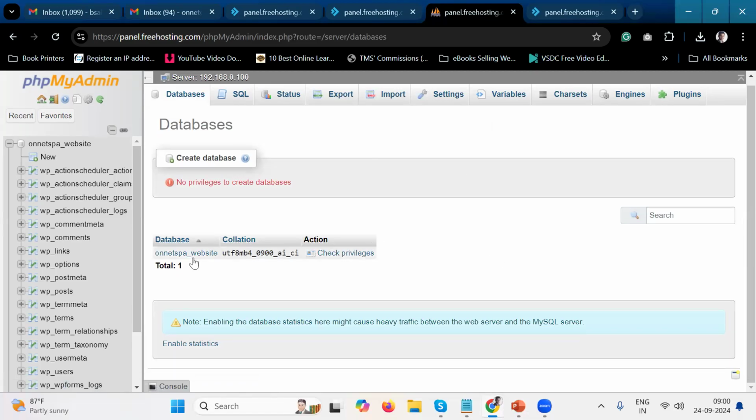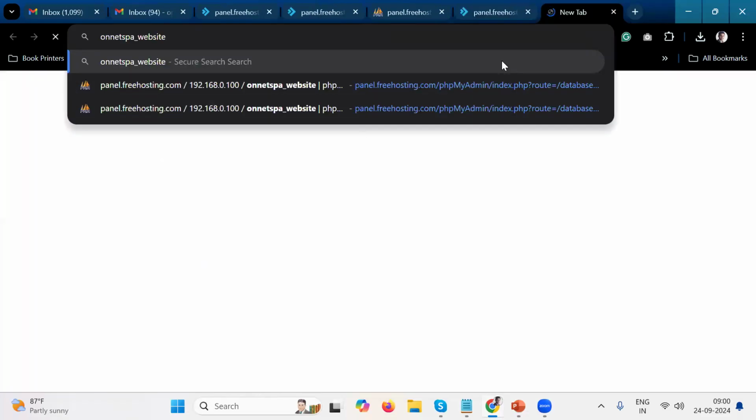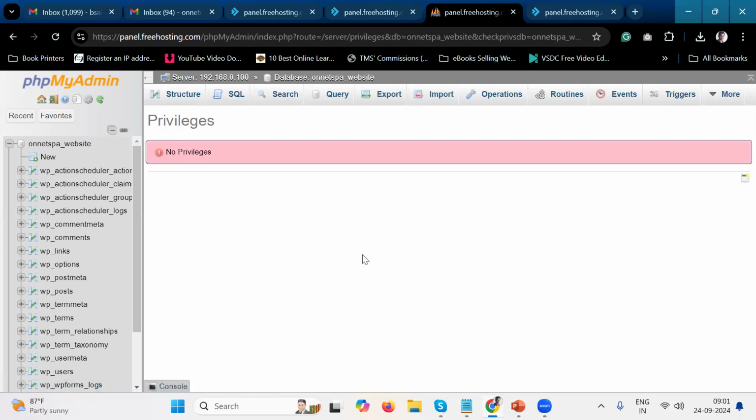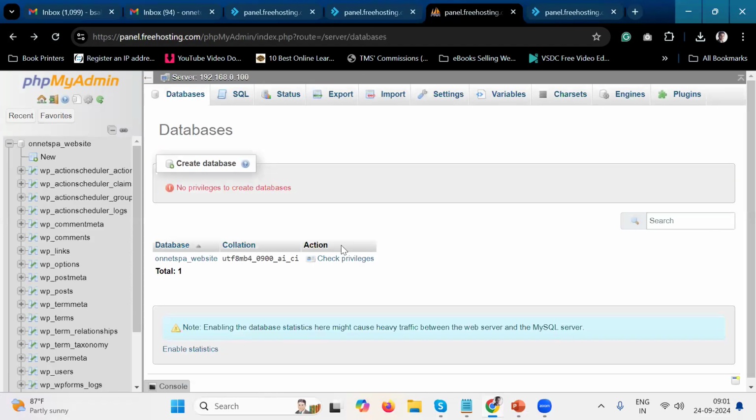Here I can only create one database, so from here you can click on create database, and then provide the name. You already copied the name of the database, so you just have to paste it. And there will be one option that asks for privileges. You'll have to provide all the privileges, like this is the check privileges. So no privileges is not there. You may get an option to select the privileges for the database.